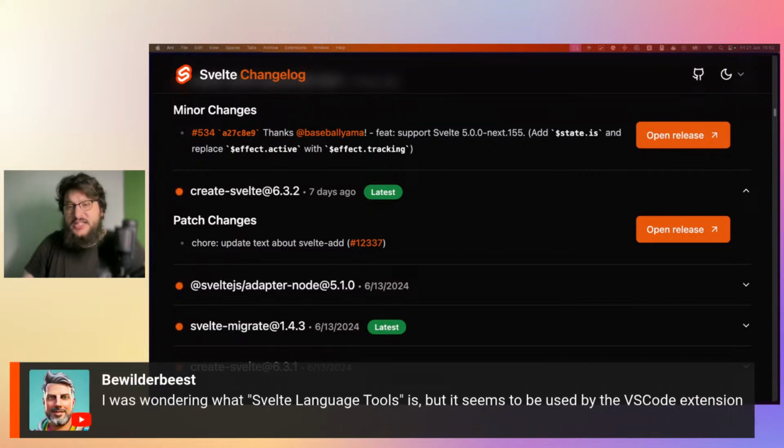I was wondering what Svelte language tools is, but it seems to be used by the VS Code extension. Svelte language tools is the repository that contains all the language tools. So basically, there is the Svelte VS Code extension itself, but it also contains the Svelte language server, which is used by the Svelte extension under the hood.